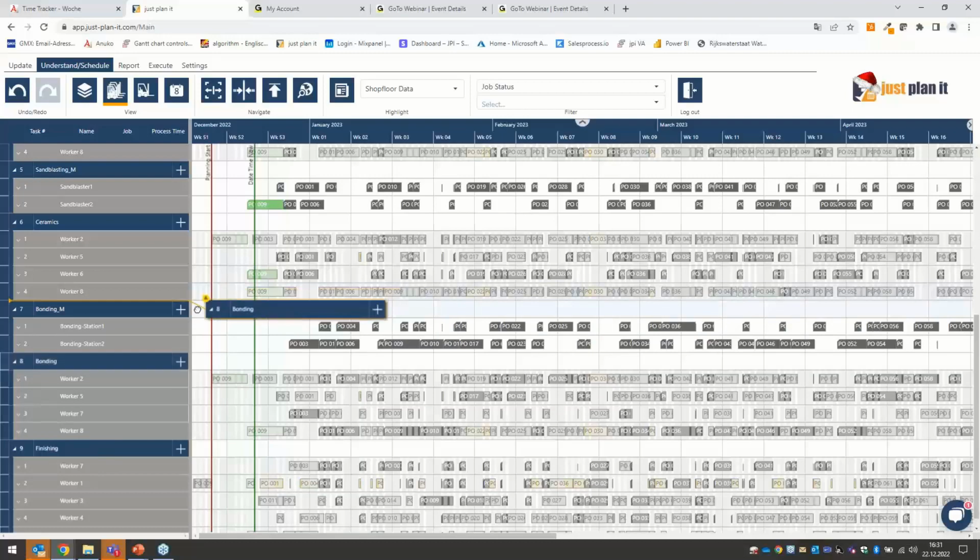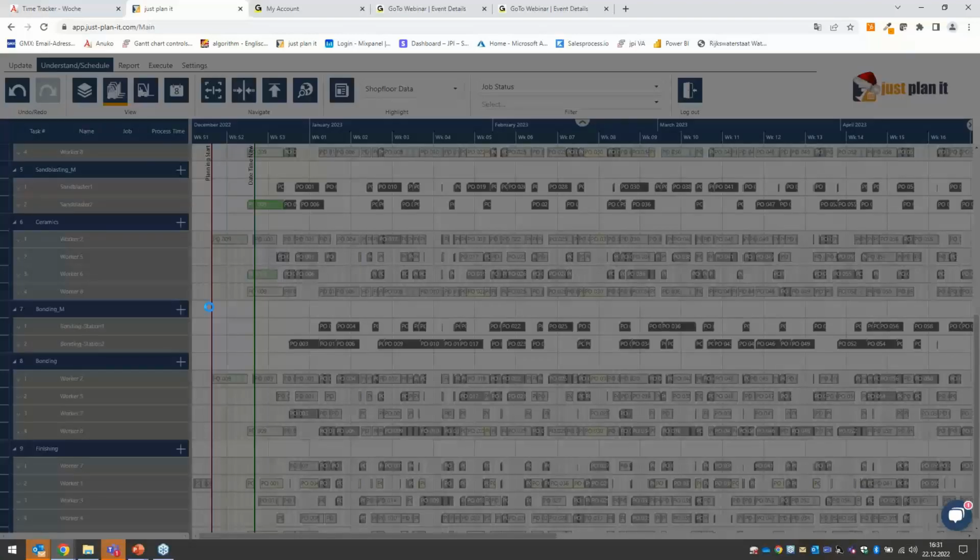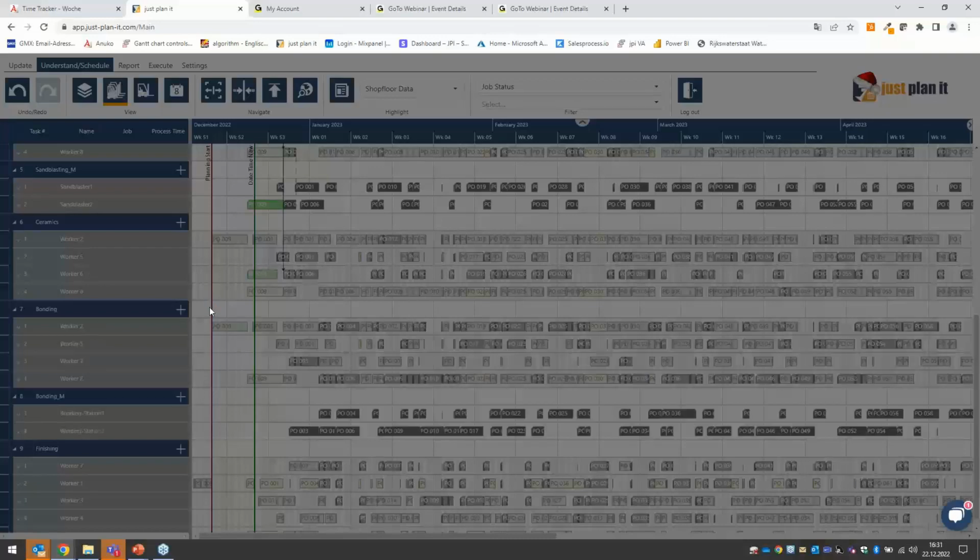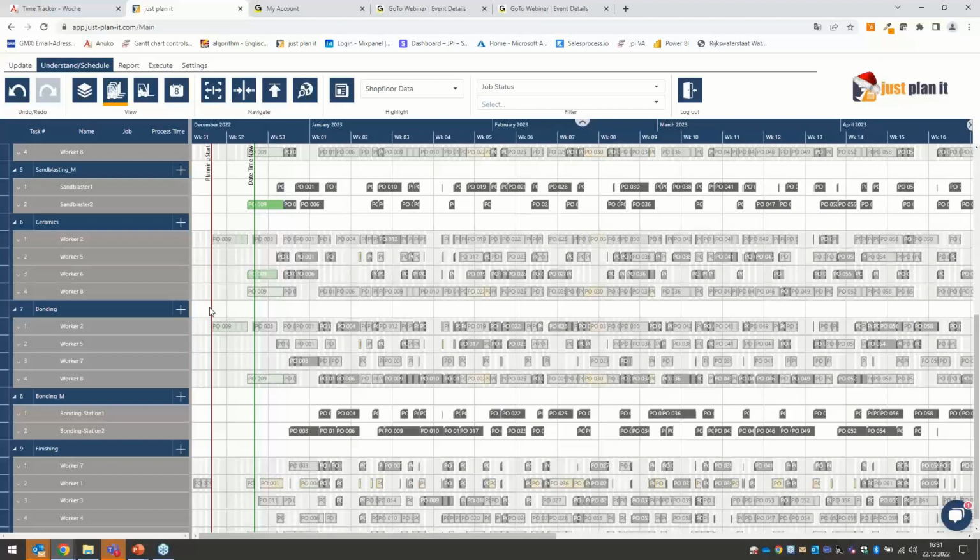I want to position it just at this point. But now you could see I was able to drag and drop it into the position I want to have it.